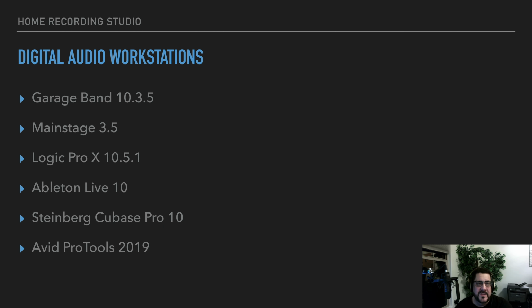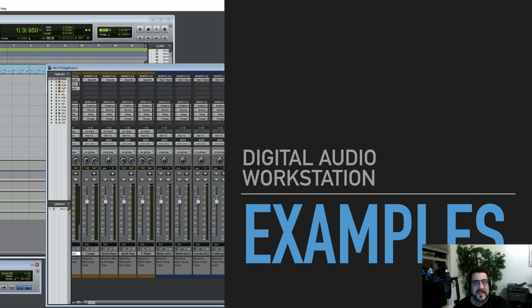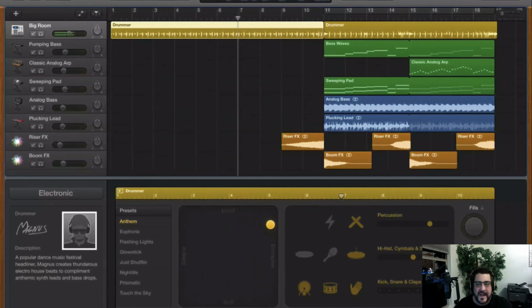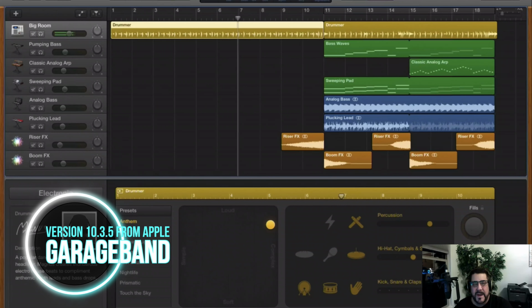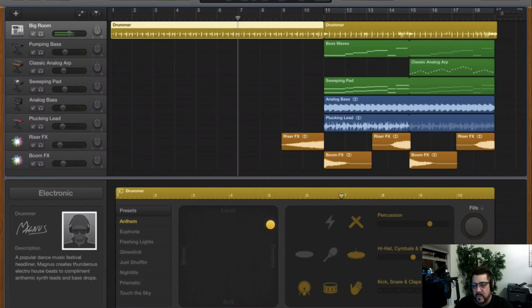Let's take a look. I want to give you a couple of examples of digital audio workstations. This is kind of how we'll approach this. I want to flash some screens in front of you so that you've got some idea of what it looks like. If I open this application, what am I looking at and what am I working with? I also want to give you, at a very, very high level, a comparative analysis. So the idea is, what tool would I use in what context? Depending on what I'm doing or what use case, what tool would work best for me?